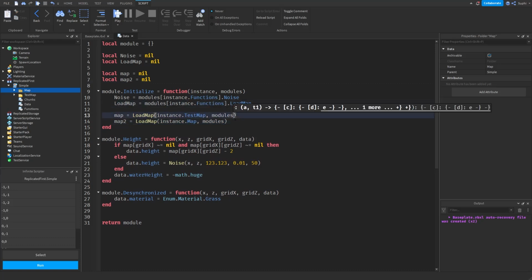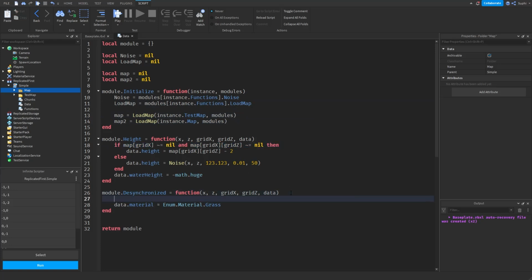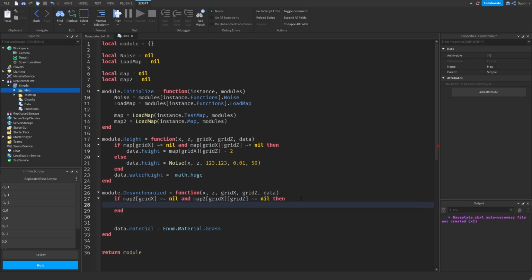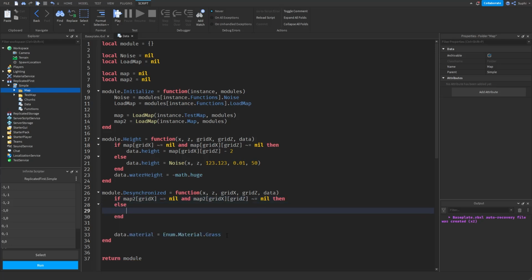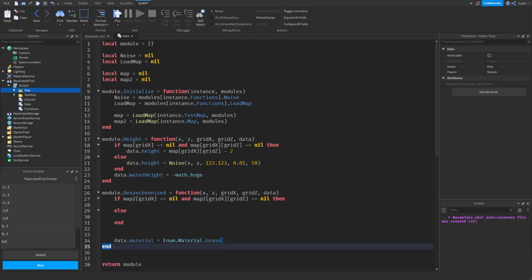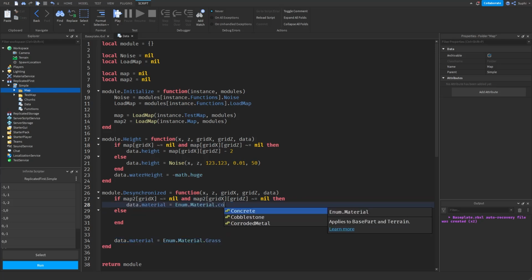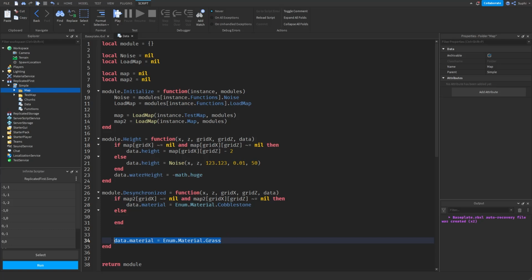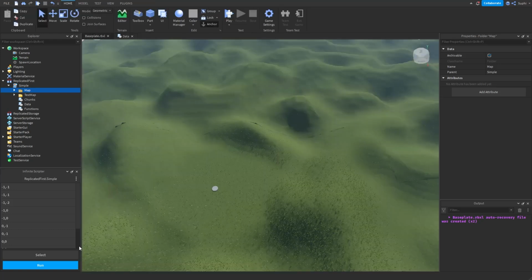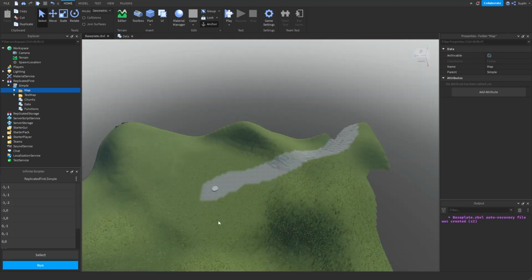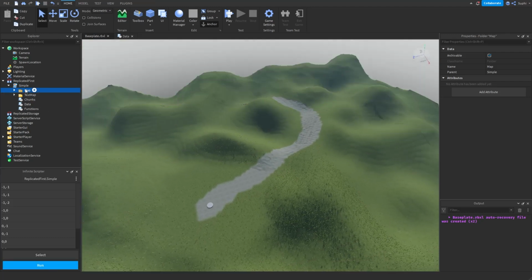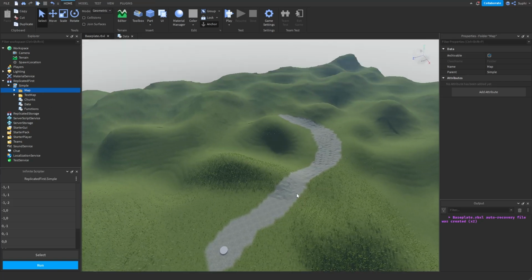and it's map 2. Okay, so now the same way I checked the map over here, I'm going to check the map over here as well. But instead of checking map, I'm going to check map 2, and let's check to make sure that map 2 is here. So I'm going to say if map 2, then I'm going to set the material to cobblestone, but if the map does not exist, then I'm going to set the material to grass. And if we come back, turn run off and turn run on again, we can now see that this second map that I've created is used to set the cobblestone material.